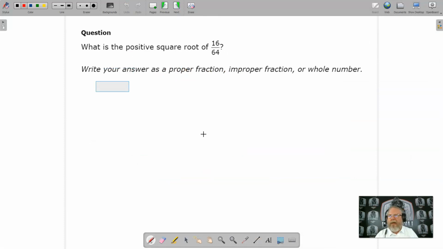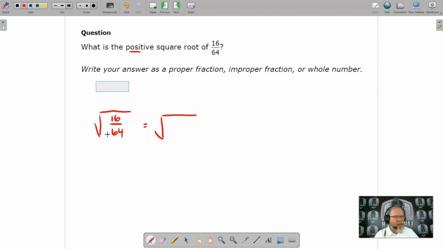Oh, wow. Look at here. We've got, what is the positive square root of a fraction, 16 over 64. So we're dealing with positive, so our answer is going to be positive. Now let's deal with the other portion of it, the square root of 16 over 64. Remember, every fraction is a division problem. So let's turn it into a decimal. We know it'll have a value less than 1 because it's a proper fraction, right? The numerator has a lower value than the denominator.